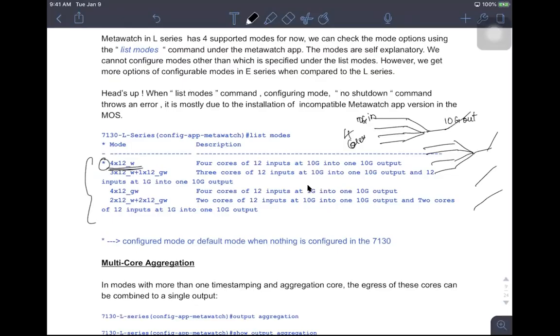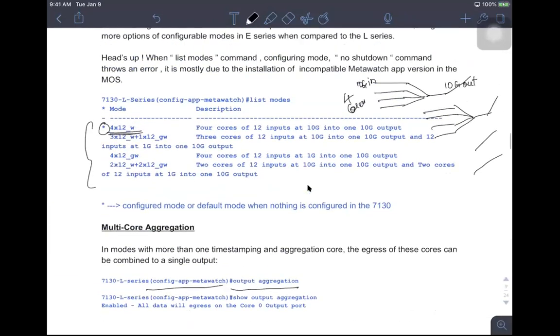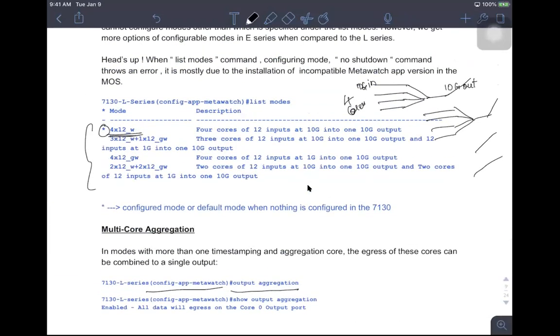Let's say you have only one analytics device connected to the MetaWatch 7130 device. We can always do this multi-core aggregation: under the MetaWatch app, execute output aggregation, and we'll see all the traffic getting out of the first core output.